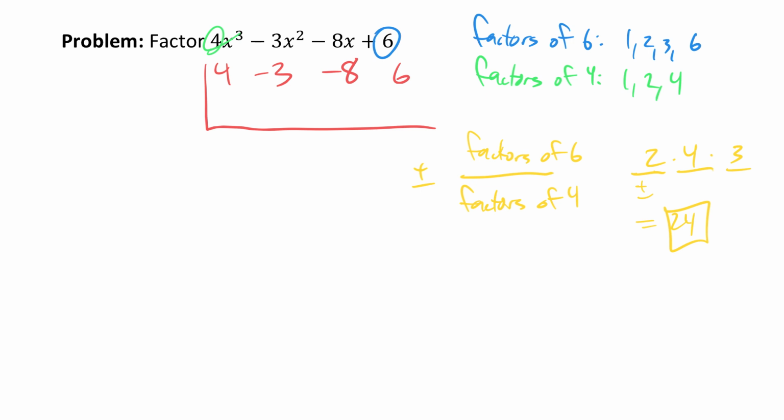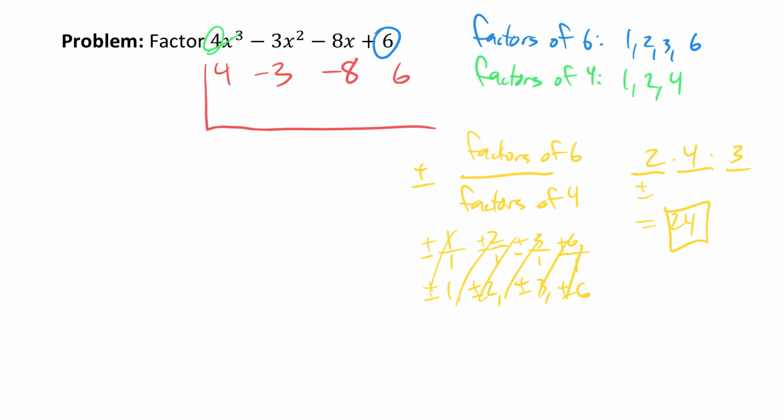The possible options, again, if we write them out, we could take, for example, 1 on top and 1 on the bottom, of course plus or minus. We could take 2 on the top and 1 on the bottom, 3 on the top and 1 on the bottom, or 6 on the top and 1 on the bottom. These kind of simplify because dividing by 1 doesn't really do anything. So these are like trying plus minus 1, plus minus 2, plus minus 3, and plus minus 6. Those are the typical whole numbers you would try on a question like this. I'm going to tell you right now that none of those work, but it was a good try. So let's cross those out and let's look at maybe some fraction versions.